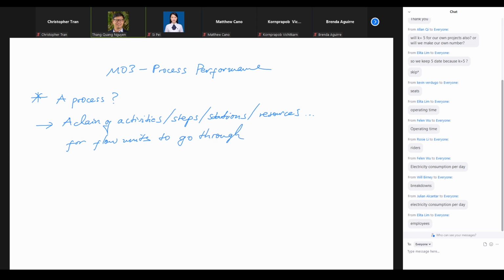Right, and then we can draw a picture to illustrate the notion of a process. So we have a process right here where we have the flow units coming in, and at the end the same flow units coming out. And when they come in, you call them the input.